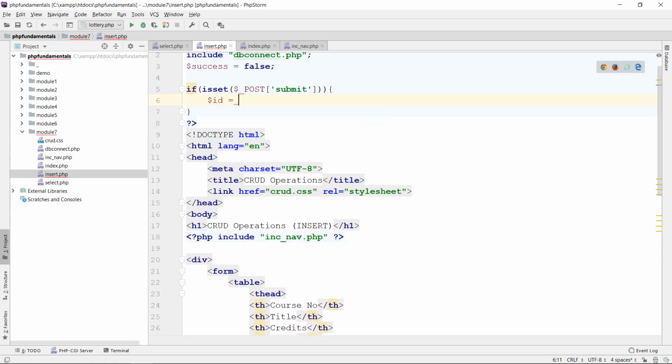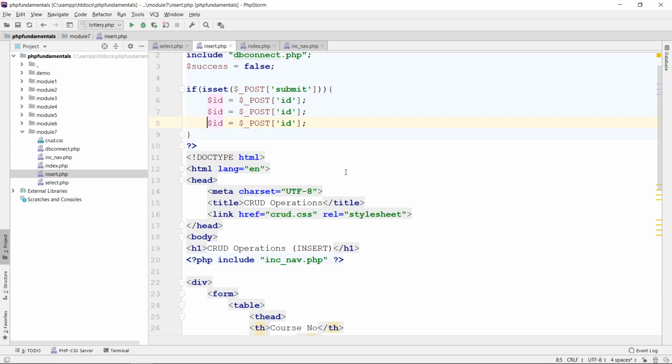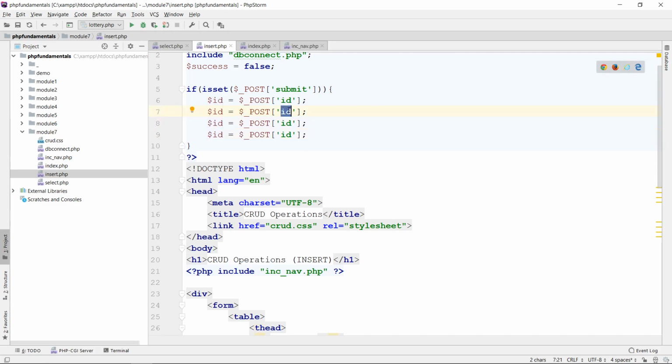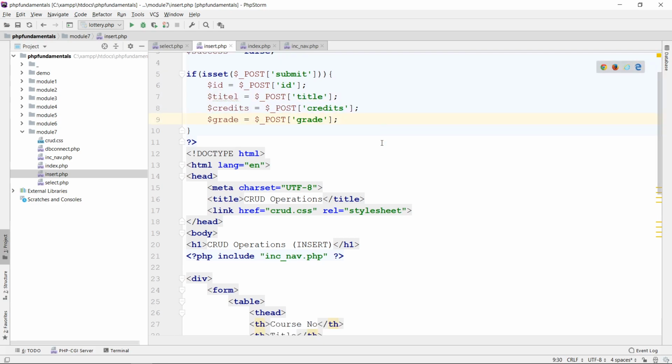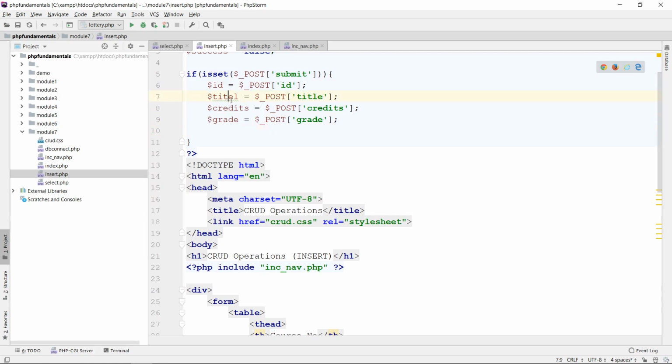So put ID equal to post ID, and I'll just duplicate this 3 times. This will be the title, credits, and grade. Okay, so it changes to grade and title. So those are set, and I hope I spelled this correctly.